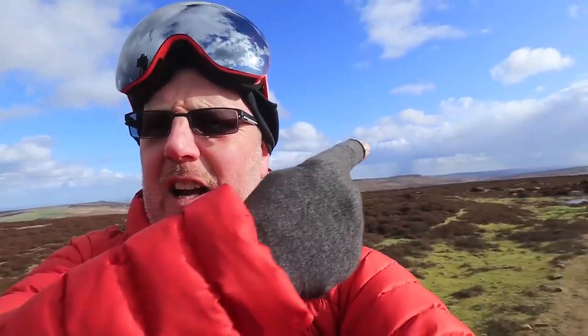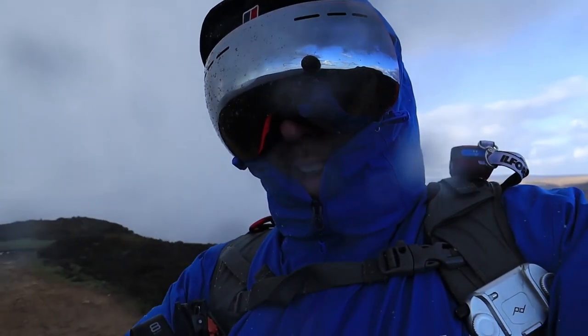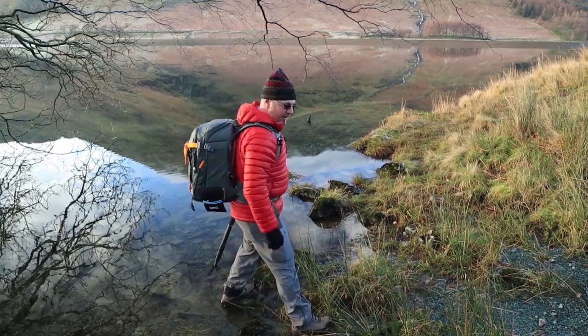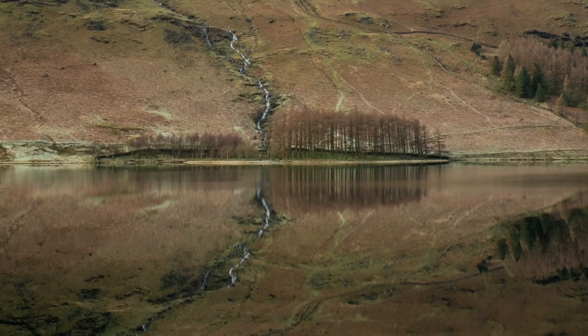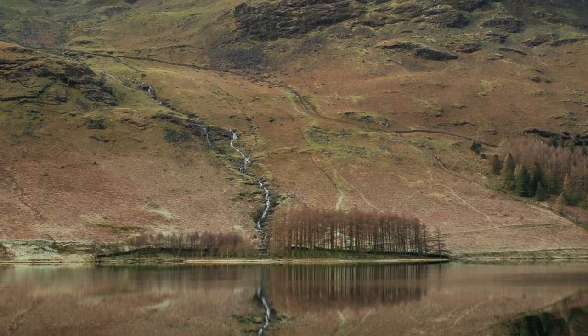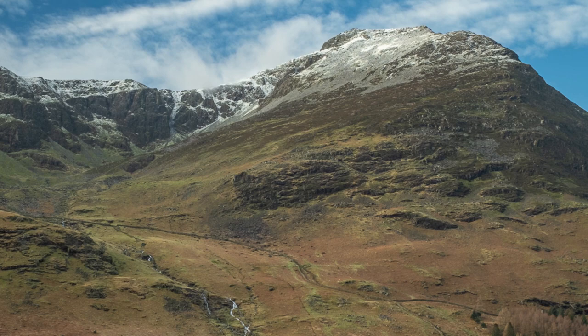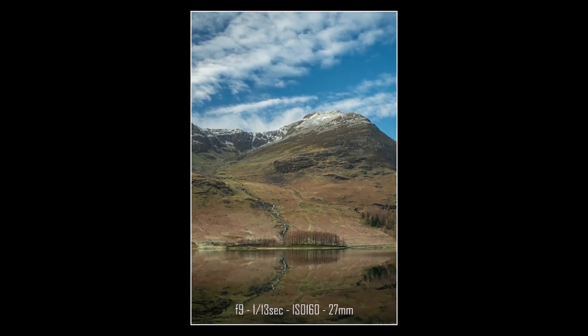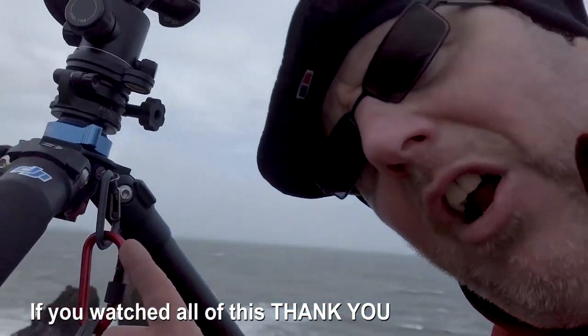That storm seems to blow in that way actually, so we might be all right. But it's just suddenly changed and it's coming at us — look at it! Oh my god, here we go. Let's move out of the way and get going that way. I've come down right on the edge now, I'm actually kneeling — the camera bag's clipped on. Oh my god, we're getting hail — sniped and battered!